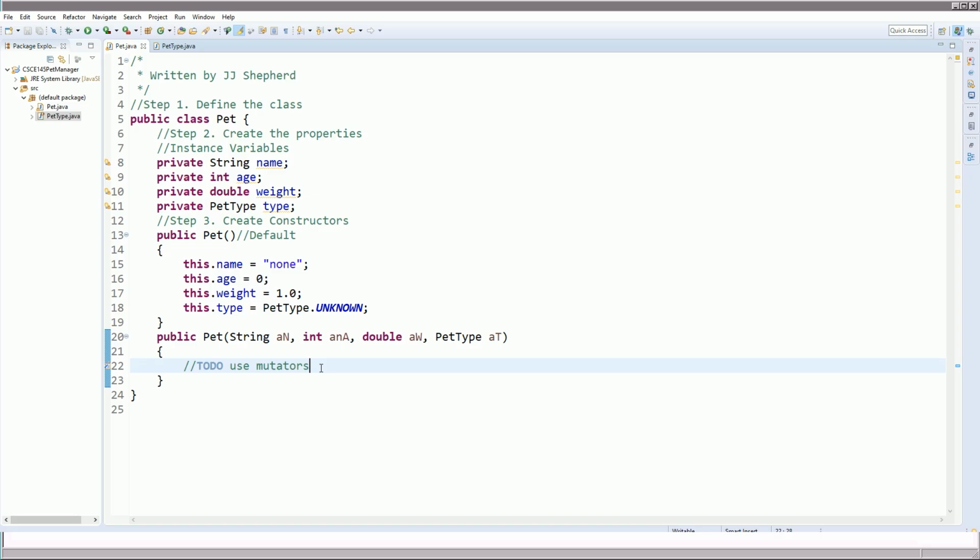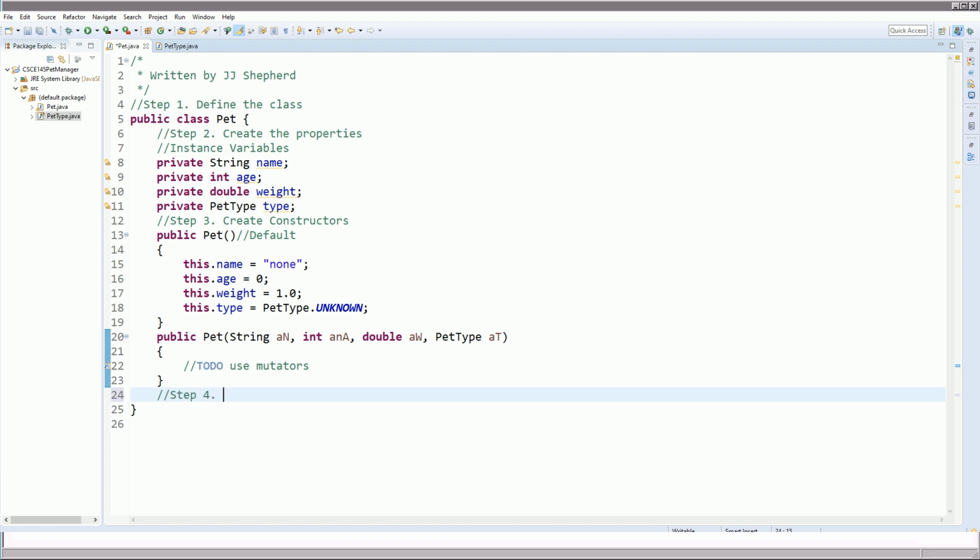This is something that we do inside of the mutator. So instead of doing the error checking inside of here, what I'm going to do is write the error checking inside the mutator and then just simply call the mutator. This saves us time because we have to write less code. We could simply use something that we have already written. But as we haven't written it yet, we'll come back and do that.